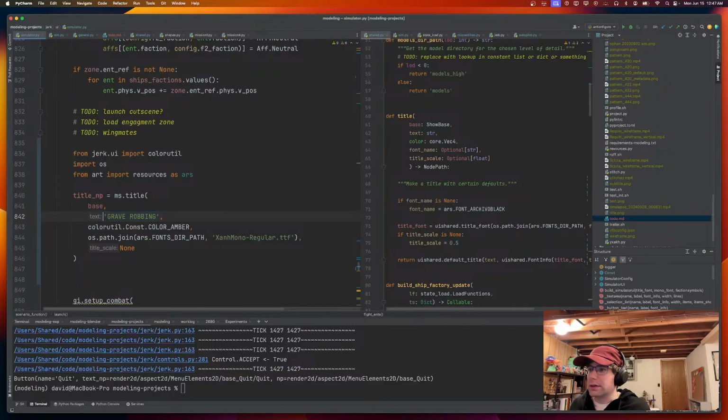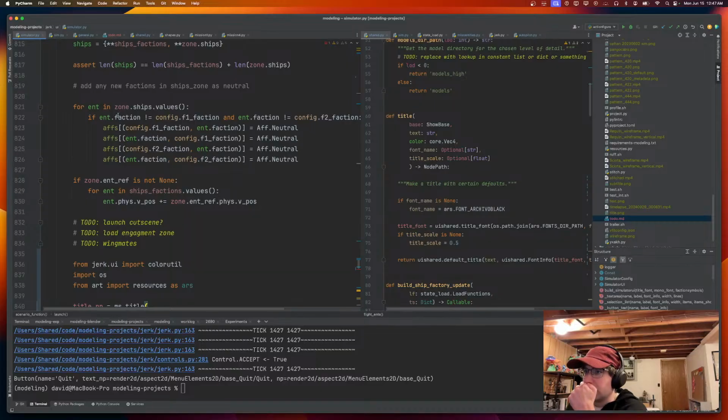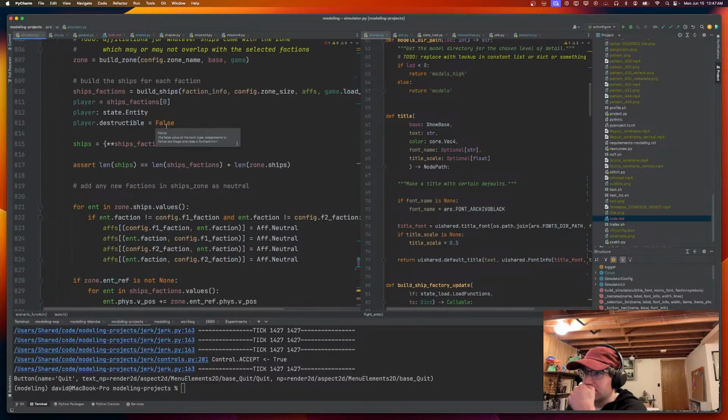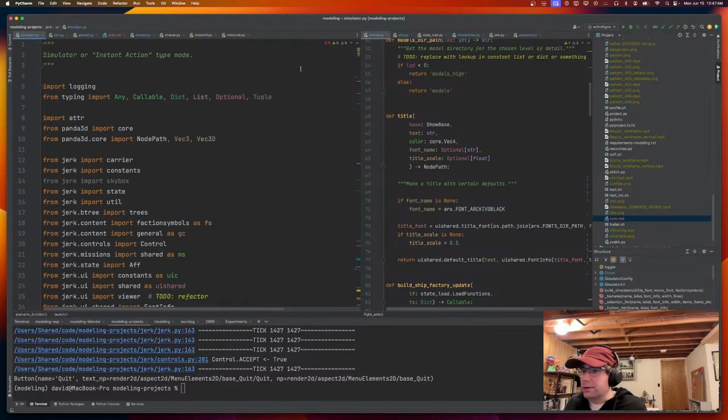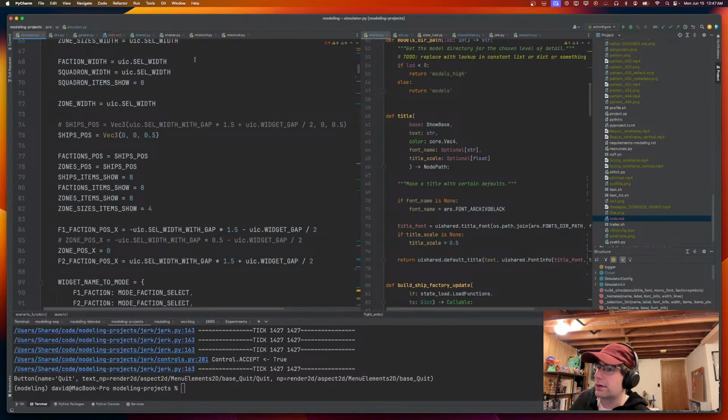Okay, so now we need a title string, and I think the zone names are too long, so we want a short zone name.